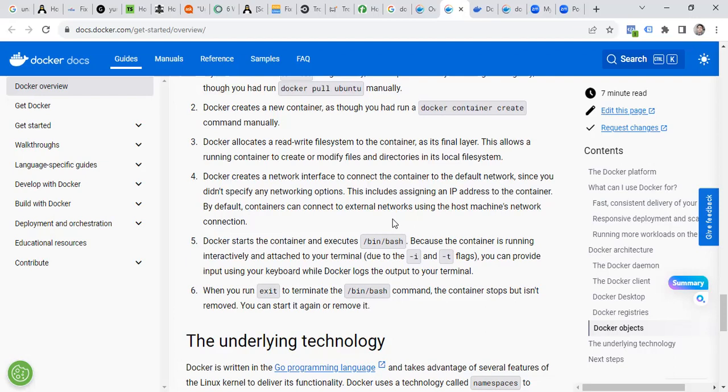Since you didn't specify any network options, this includes assigning an IP address to the container. By default, containers can connect to an external network using the host machine's network connections. Got it? So Docker starts the container and executes /bin/bash because the container is running interactively and attached to a terminal here.